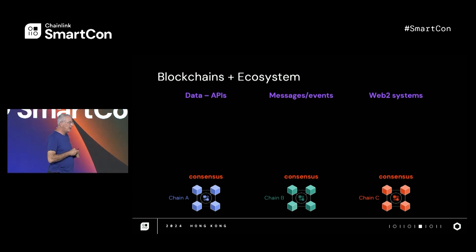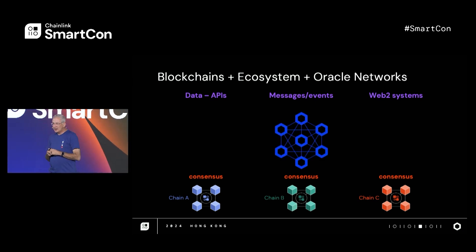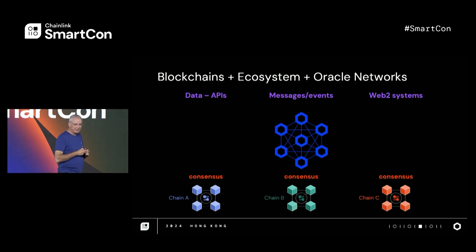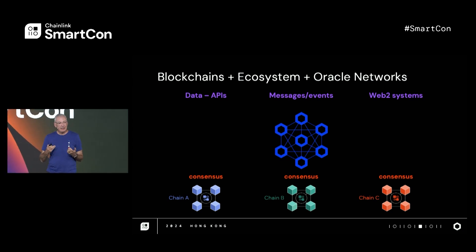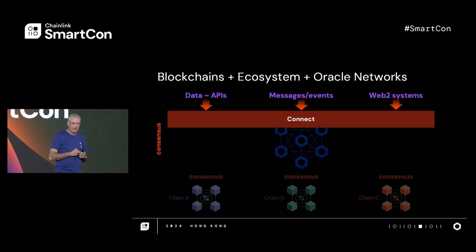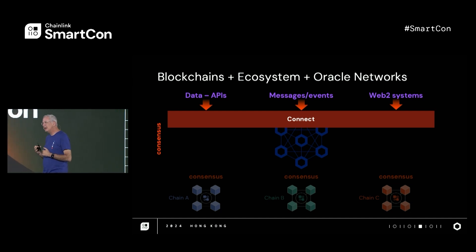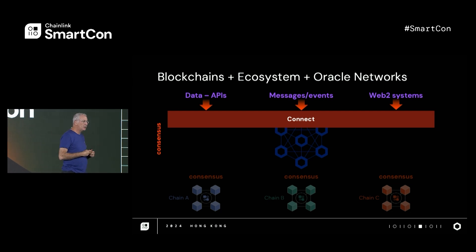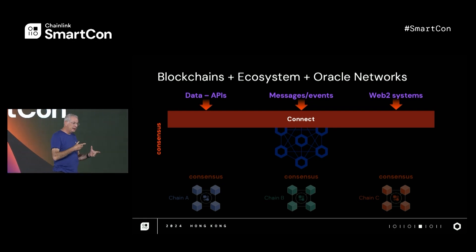There's a huge array of Web 2 systems providing not just data but also interactions that power the traditional financial world. If we want to pull all of that together, we need to involve oracles — decentralized oracle networks — if we want to do it in a reliable, verifiable manner. These oracles will need to connect with various APIs, messaging systems, and Web 2 systems. Sometimes they need to call them multiple times and aggregate the data; sometimes only once because calls may be expensive or have side effects like creating a resource. And sometimes you need to listen for events and react, with consensus thought of differently in each type of interaction.